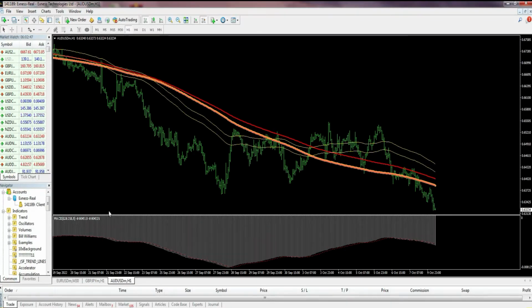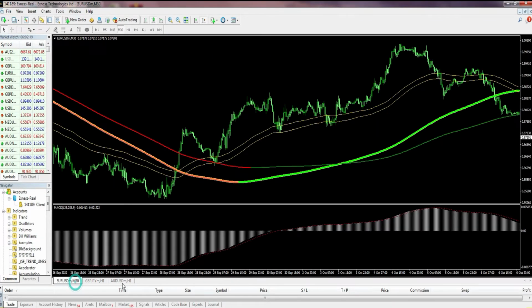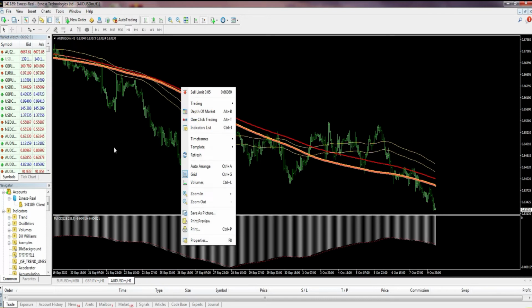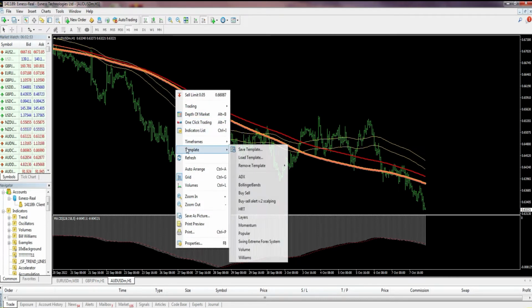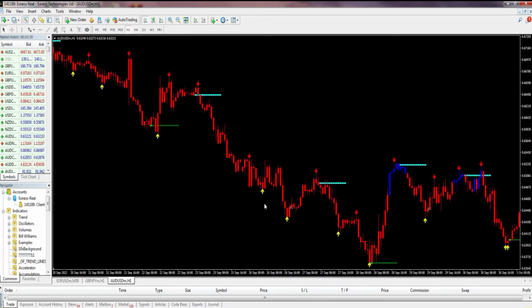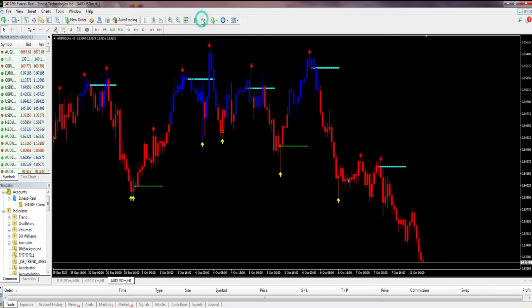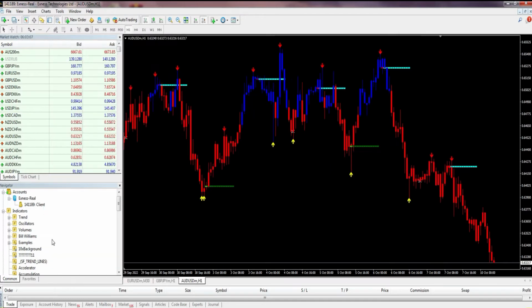Before getting into the details, it is important to clarify that there are two main types of MT4 indicators. Built-in MT4 indicators. This group includes pre-installed indicators like moving averages, MACD, ATR, RSI, among others. Custom MT4 indicators are programs developed independently in MQL4 and they aren't part of the standard MT4 installation package.